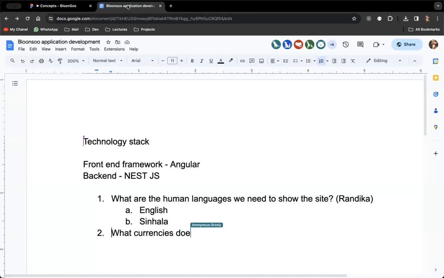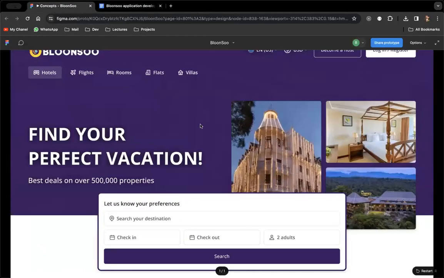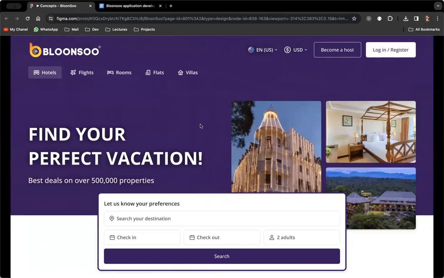Yes, ask please, based on this. Sir, what is the purpose of adding a become a host button? And when we click that button, is there any navigation that happens? Can you describe that? Yeah, good question. So become a host, in the sense, it will be the use case of, let's say, a person who wants to rent out their hotel, or they want to enlist their hotels. That person will be a host. That is the purpose of a host.